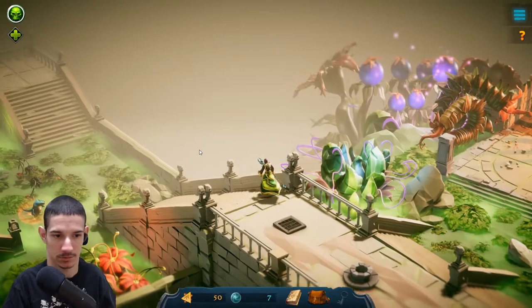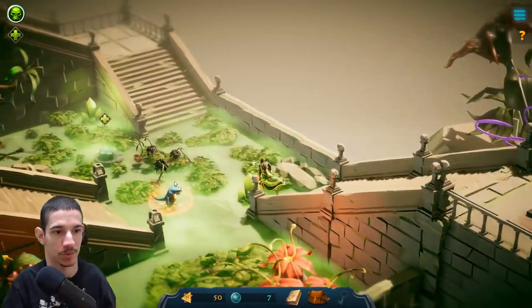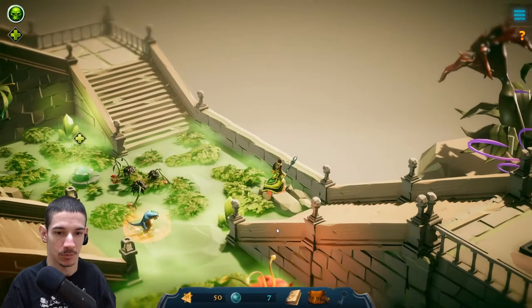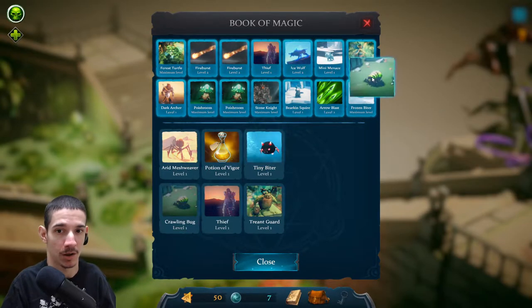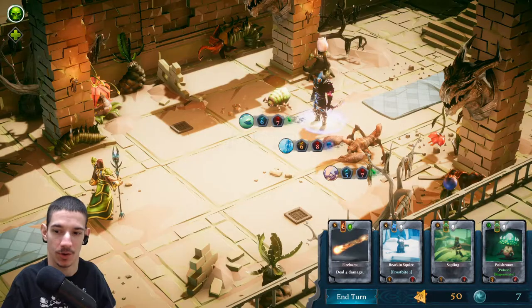You just click and hold, or you can click, okay, we stopped moving, and then we can attack or flee. If we flee, we just go back. So the bonus for this one is poison monsters get +2 attack. We want to make sure we have as many poison monsters as possible, I think. We'll do that. All right, let's go poison shroom.